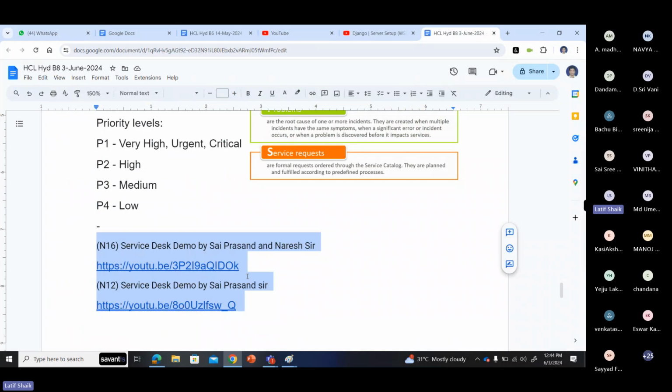These are demos on real-time machines. As I said, there are real-time service desk people available, so we have given a demo with their help, with the help of Sai, Naresh, and one more person.